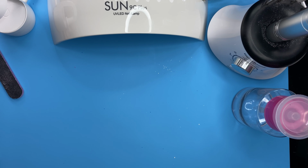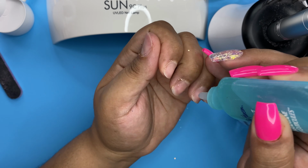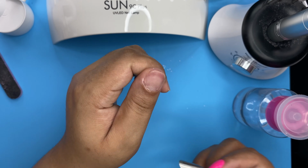So I'm doing another nail video today. I'm going to start off by using this Sally Hansen cuticle remover to remove the cuticles and get them pushed back.